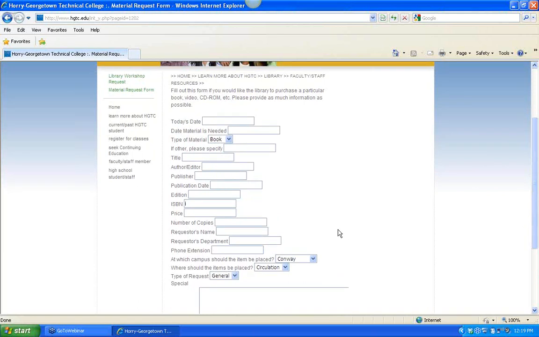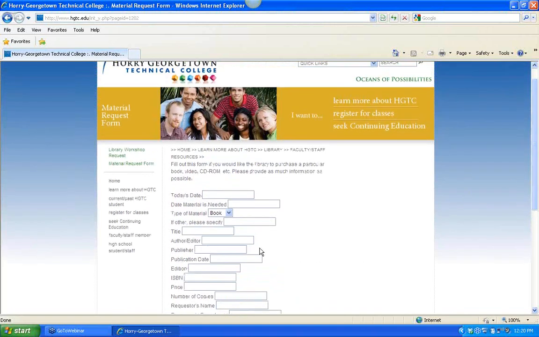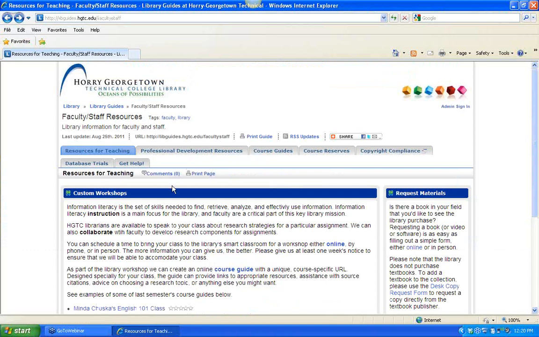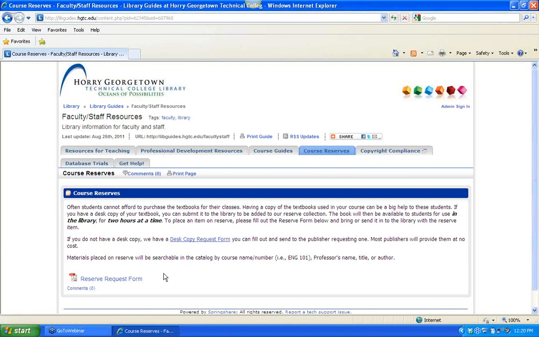Okay, great. Now, if I've got items that I know the library possesses already, how do I put them on reserve for student use? What you can do, again, if you would go back to that faculty page that we were looking at, Sean, under course reserves, exactly, if you would click on that, you can give items that you own, be it a book or a DVD, something like that, that you want every student in the class to have access to.